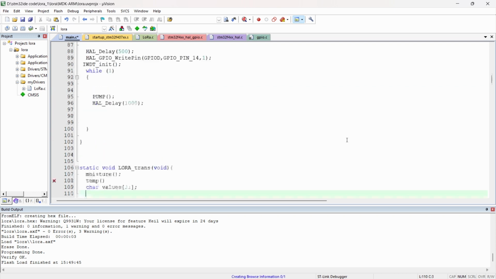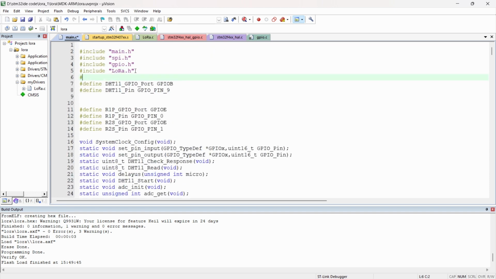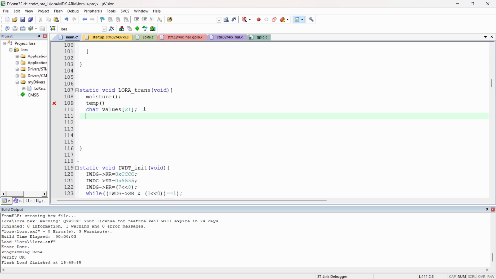The next thing we have to do is include the string functions, include stdio.h. In this we will have sprintf. In this we first have to give our value. We have to call this array, the values array. Then next, what are the values we have to set?